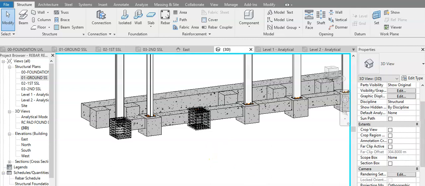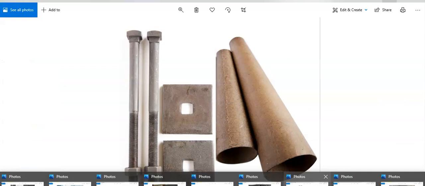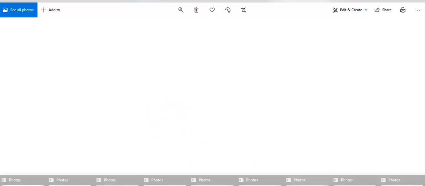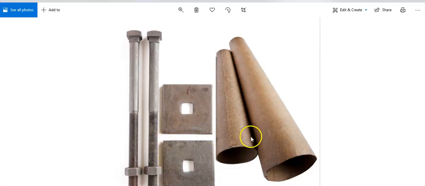So we've got some pictures here. These are the items of the holding down bolts, where you've got the bolts themselves. They are specified by the structural engineer, and you've got the other items, the plates and the cones.